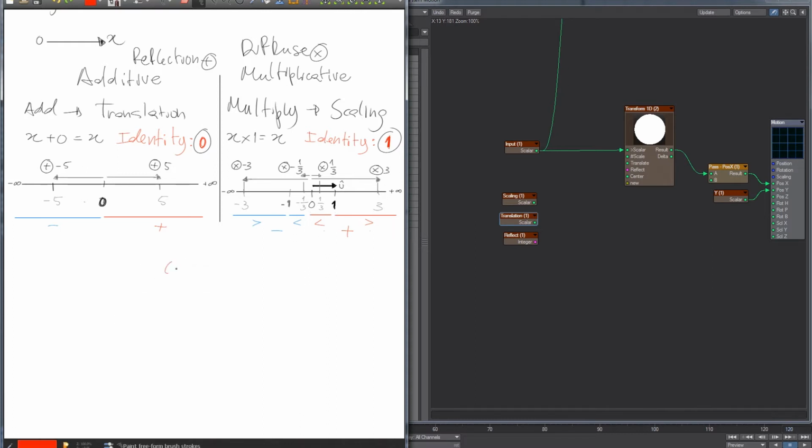So they share a property in which they are commutative. I'm going to write it here, commutative. And what this means is that the order of their operands doesn't matter. So this is a bit relaxing. Say that I have A equals 2 and B equals 5. And so I can say that A plus B is equal to B plus A, which is equal to, using these values, 7. And on this side, I can say that A times B is equal to B times A, and using these values, this is equal to 10.